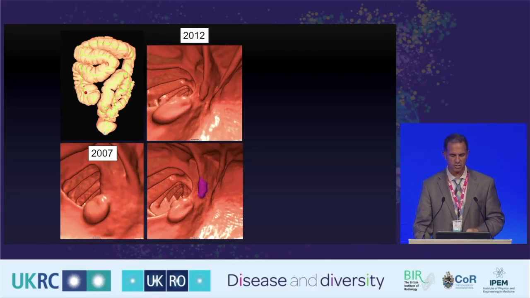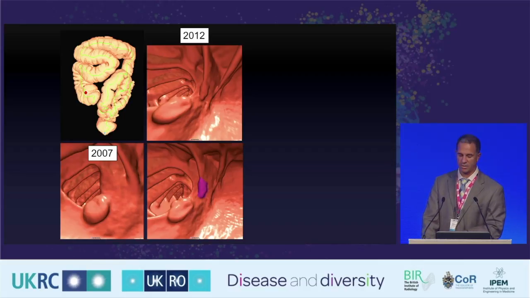And just one more example. This is another missed lesion. I'm showing all our warts here. 2007, this was a negative study. Maybe there's nothing next to the ileocecal valve. Now in 2012, there was a missed lesion next to the valve. You can see it's now segmented, so it's clearly seen.